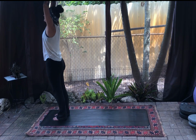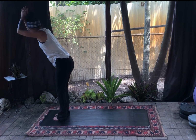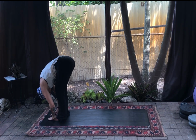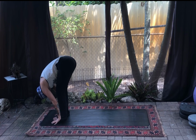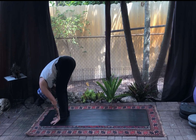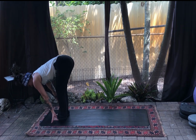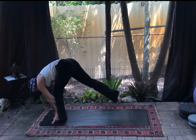Inhale back to center and exhale as you fold forward over the legs, bending into your knees if you have to. Hands come wide of your feet so fingers are in line with your toes. Inhale, halfway lengthening and straightening your spine. Then on your exhale, step back to high plank.